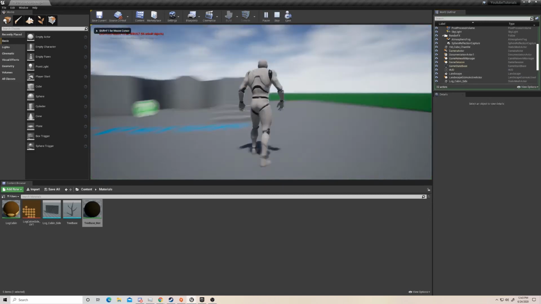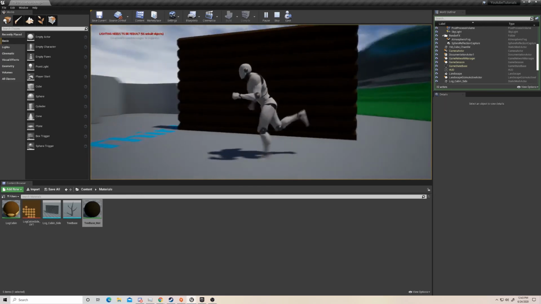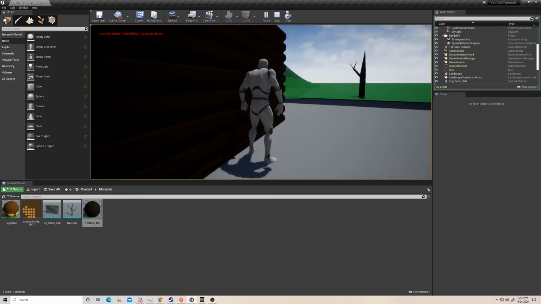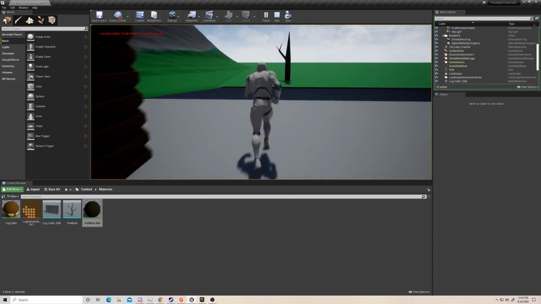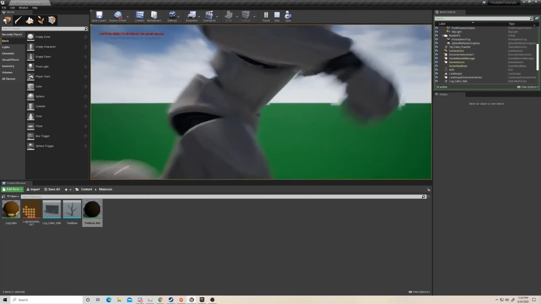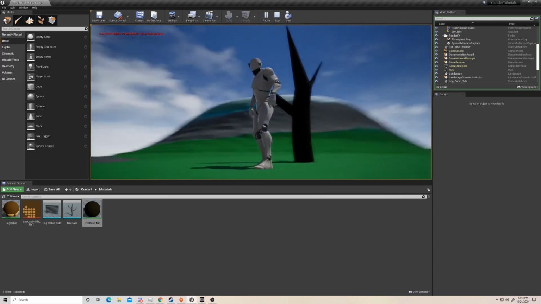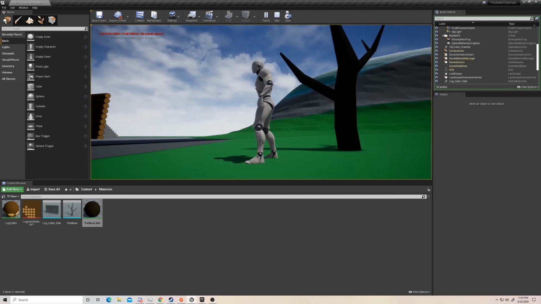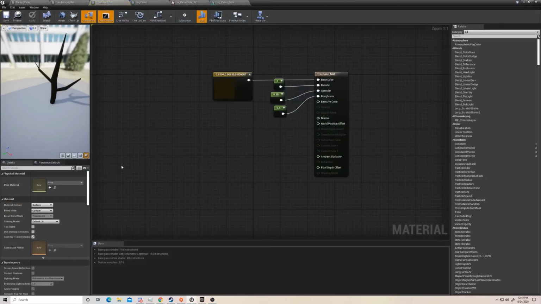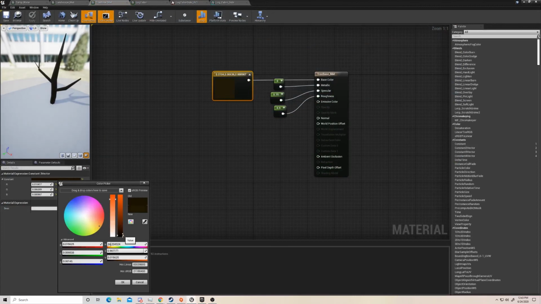So if we go into play and we run around, we'll see that we have this side material. This looks maybe a smidgen dark. If I were to go back and redo that UV, I might touch up the colors just a little bit. And the same with this tree. This tree is a little dark, so maybe we can go back into our material and change this color just a smidgen to be a little bit brighter.